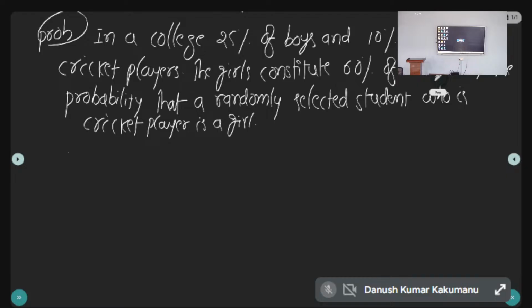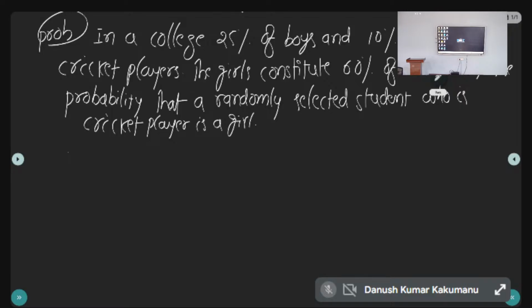If you want to give a notation, how to give a notation? Parallelly you think. Yes, we have to work for it. Next, the girls constitute 60% of the whole body. Here he has given that information. In a total college, 60% are girls only. Means the girls' number is more here. In a total college, 60% are girls, which means the remaining 40% are boys. You have to understand that, they need not give it.